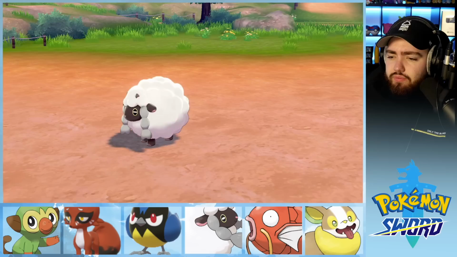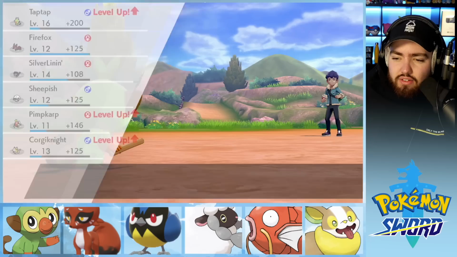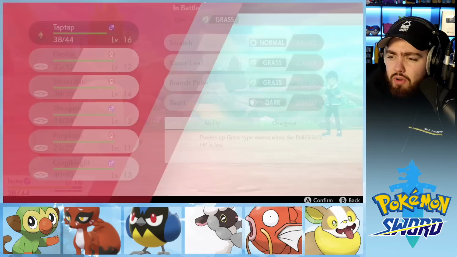I think it was, for some reason, Venusaur, right? Who evolves earlier than the rest of them. Hey, level 16. Does he want to learn a move yet? Okay, so no move yet. Pokemon Trainer Hop is about to send in Rookidee. Yeah, let's switch Pokemon here. Let's go with Corviknight.